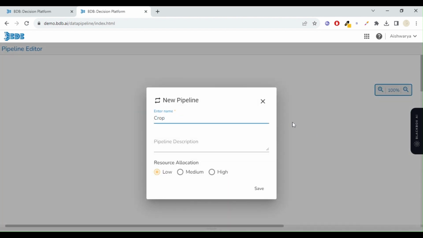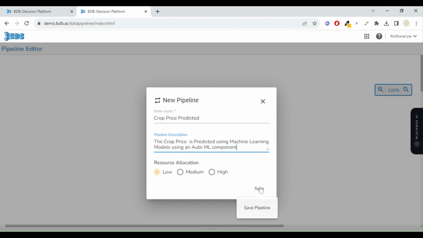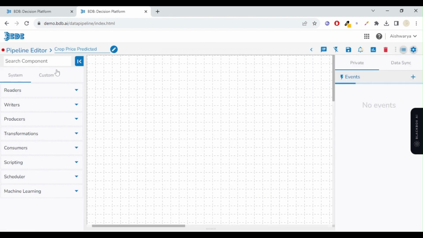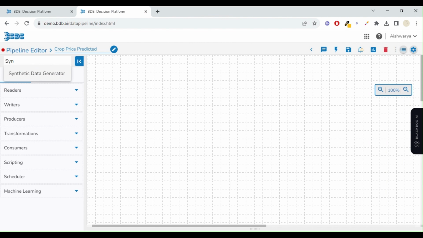Name the pipeline Crop Price Predicted, and add a pipeline description. Save the pipeline.